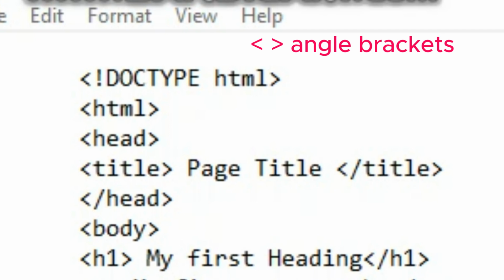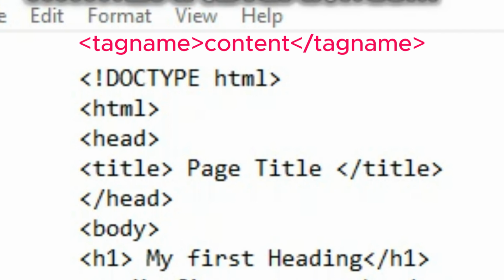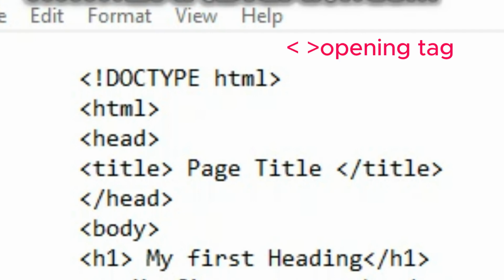Now this is the tag name. What you have inside the angle bracket is called the tag name. Like the title here, the title is the tag name, and the page title is the content, and then this is another tag. This is a closing tag. So this one is the open tag and this one is the closing tag. Now HTML tags will always come in pairs. Like the title, you see the opening one and the closing one, and the closing tag always comes with a forward slash which indicates the closing tag.